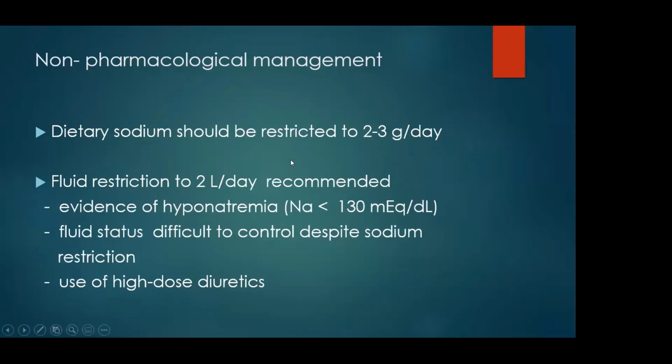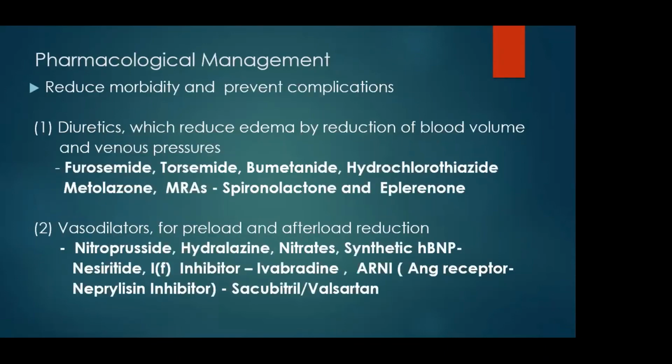Dietary sodium should be restricted to 2 to 3 grams per day, and fluid restriction to 2 liters per day, which is recommended when there is evidence of hyponatremia, less than 130, fluid state is difficult to control despite sodium restriction, and use of high dose diuretics. Okay. Now, there are some 7 or 8 points which we need to concentrate on if we have to get on top of the pharmacological management. So reduce morbidity and prevent complications is what we need to do for these patients.